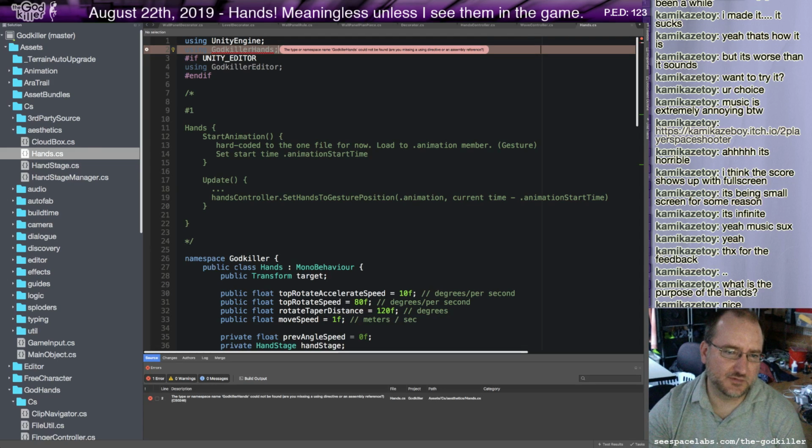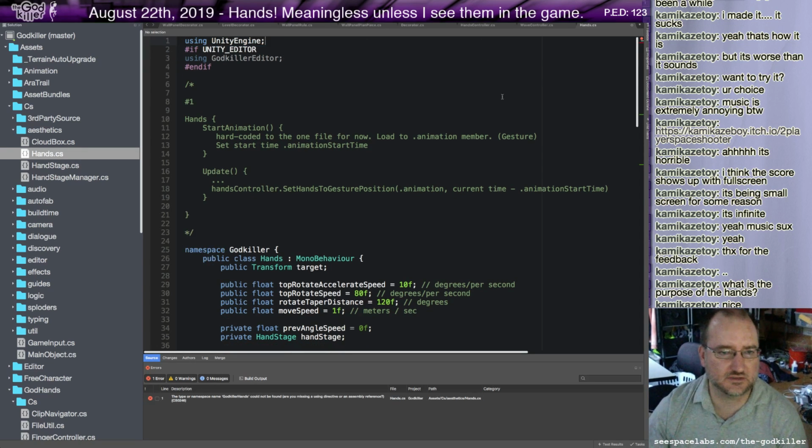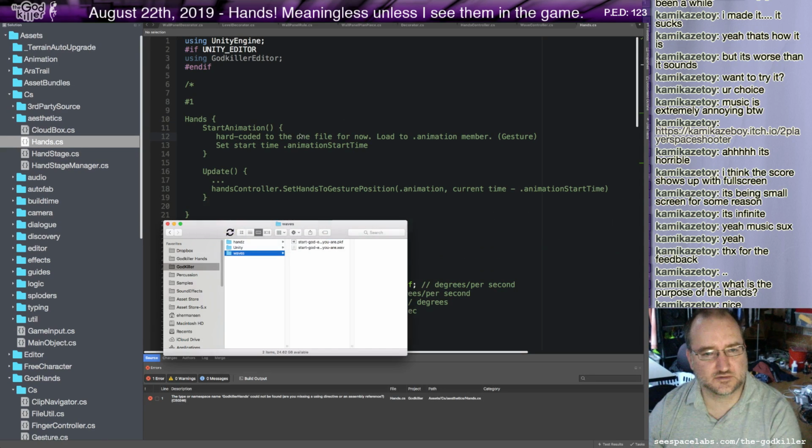It's all in the same directory. You're able to build the assets. Why would you not just... Oh, God. I hate this. Alright.